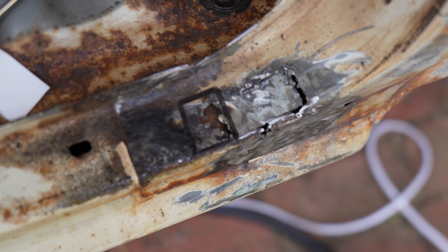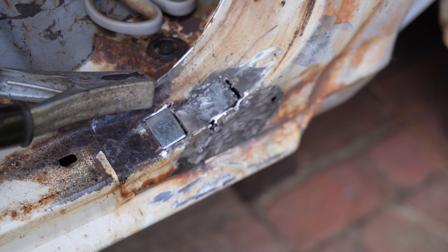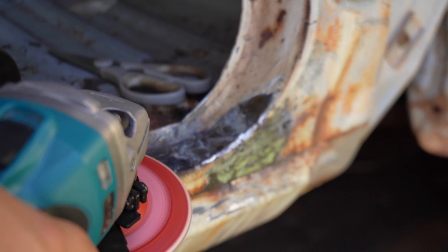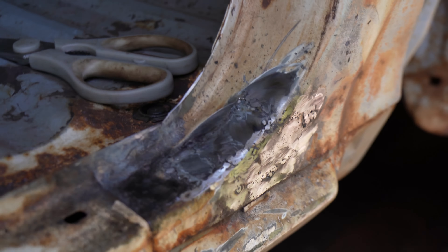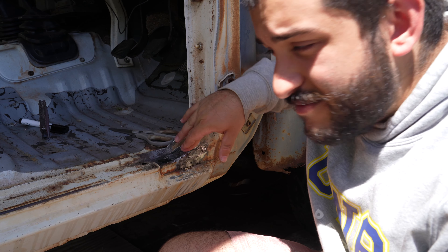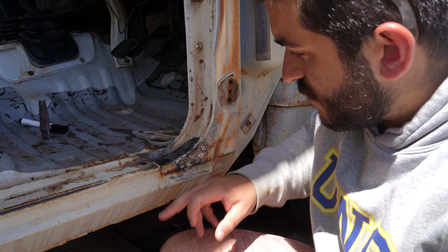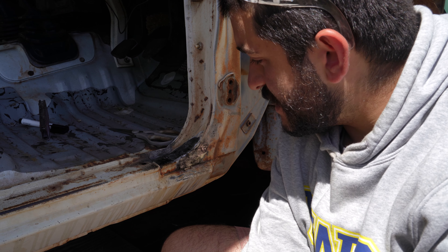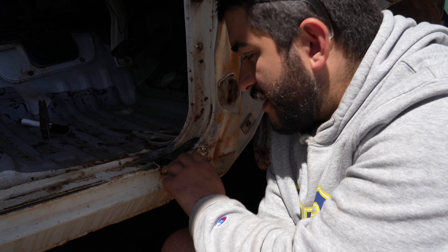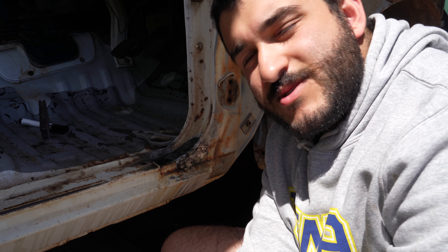I've discovered just a bit more rust underneath our work piece and decided I'm just going to replace that too while we're at it. It doesn't look super pretty but it does look better than what we started with and it is really bloody strong. So yeah, for not a whole lot of work and zero expertise, I reckon that's an alright rust repair. And even though it doesn't look perfect before we paint it, I'll just hit it with a little bit of bog or filler over the top and it should come up a treat.